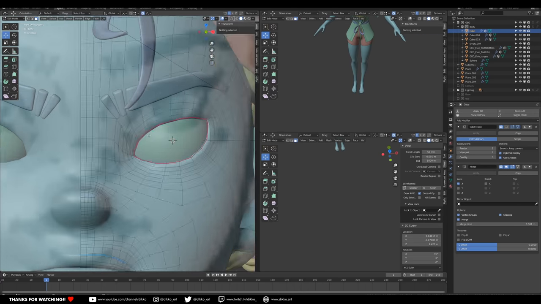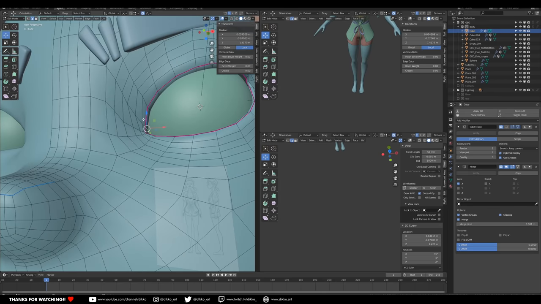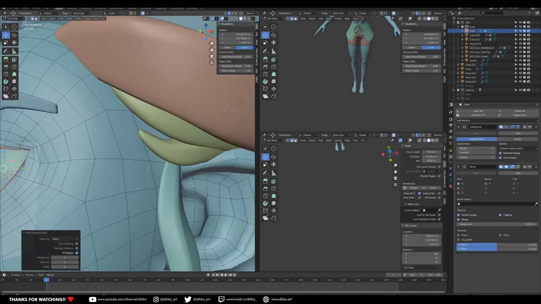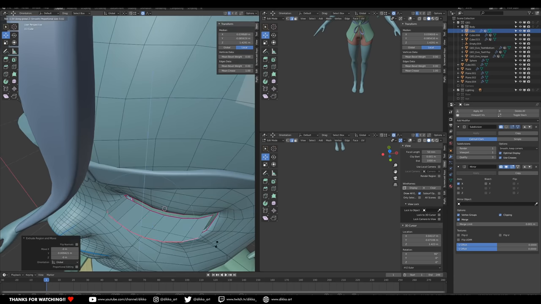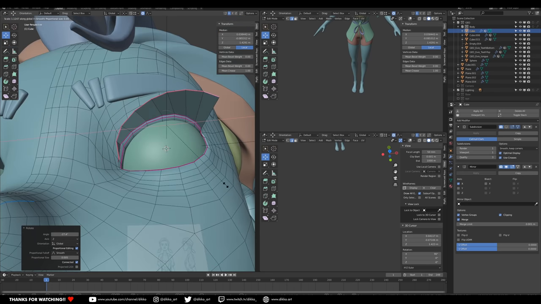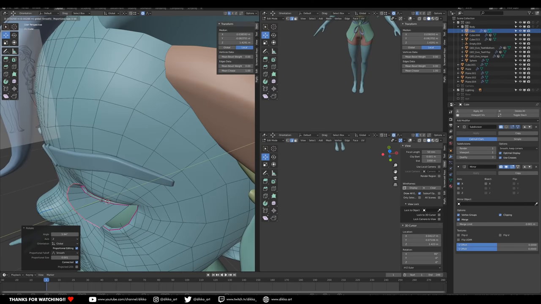All right, another thing that's optional and a little bit fun to do is the eyelashes. My method is really straightforward here. Just select a series of edges that already exist on your eye, duplicate those edges, separate them, and extrude. Very simple method here. And then just add a few loops to that eyelash structure to get the curve in the way you want it.